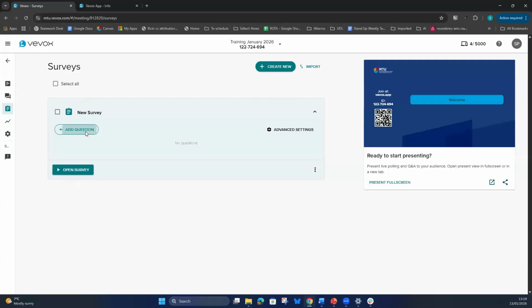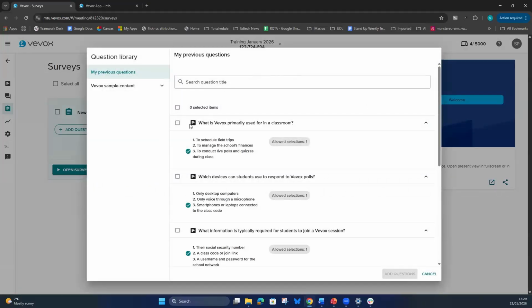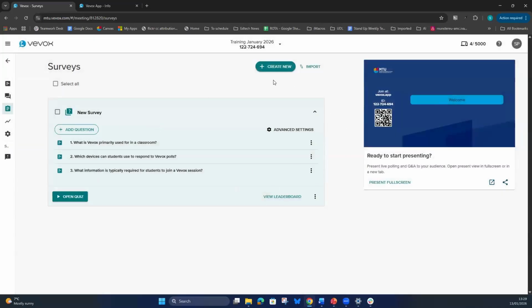If I click add question, it also has the question library and AI generated questions. As I mentioned earlier with the question library, those questions that I just made for the poll are also available to add in here, which is definitely handy. I'm just going to add them there now because we'll be getting back to that later when I talk about scheduling.